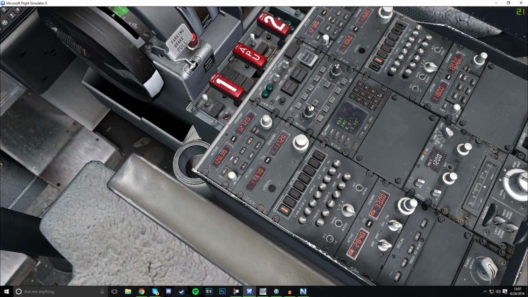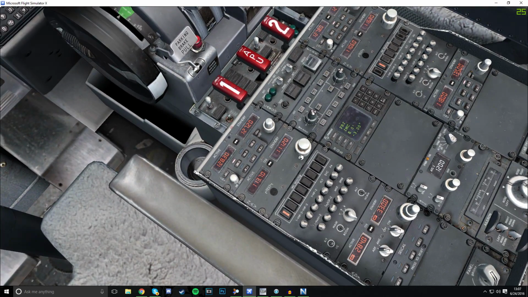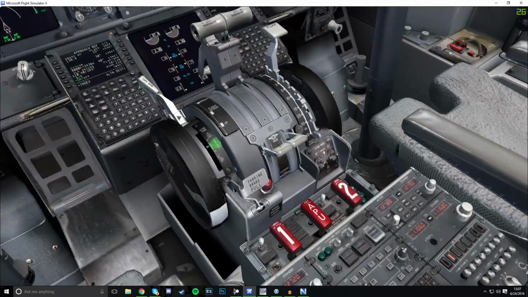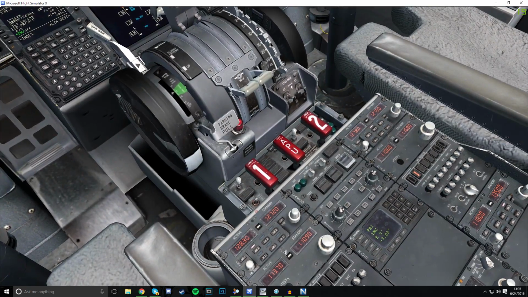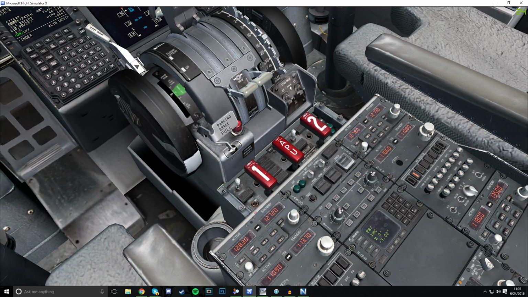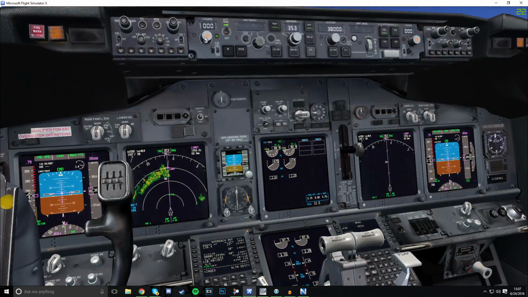I'm not 100% sure, but we could always check once we get closer to the airport. So basically, we're going to set 110.9 on both sides. Then we could go ahead and do our course selector, which is 283.